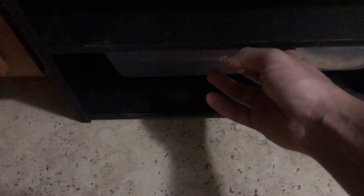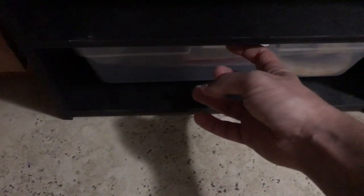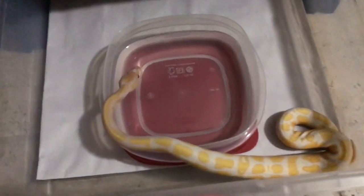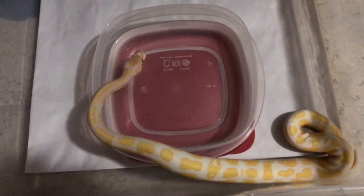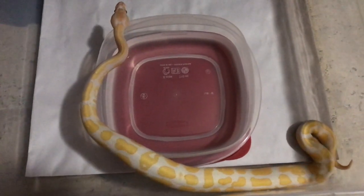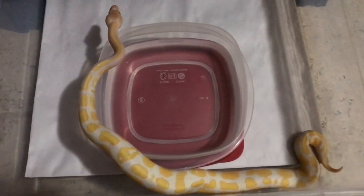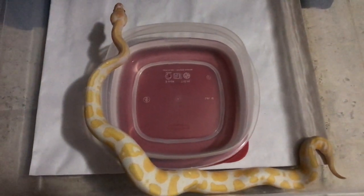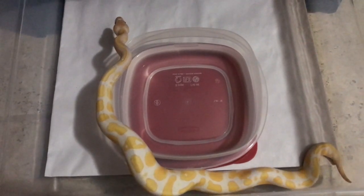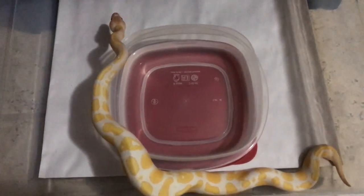For this next pickup I posted a picture on Instagram and said if you could guess the morph, I would give you a shout-out. John Phillips guessed the morph. This here is a lavender albino female, and he also guessed my plans for her — dreamsickles. I'm really excited about that. She's not going to get big enough fast enough, but she'll get there and hopefully I'll get some dreamsickles out of it.